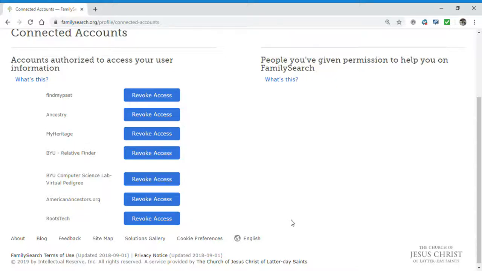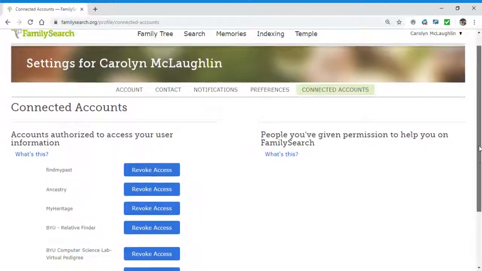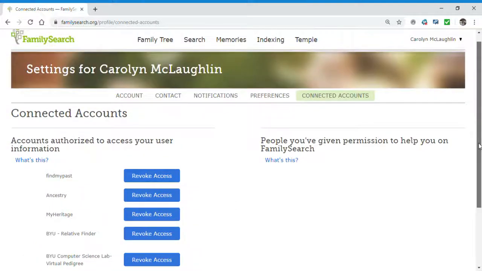They can access my user information so that I can draw information through their interfaces. So that's pretty much it.